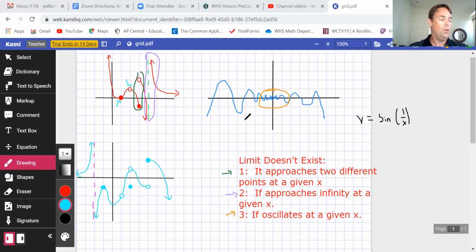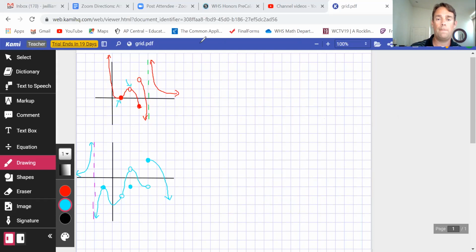Okay. So we're just going to end here for one little itty bitty second. I'm going to give you guys a few to try. What I'd like for you guys to do is the last one down here. It's going to be based off this graph, the graph of g of x, since we used f of x for the last one. What's the limit as x approaches -2 for g of x? I'd like to know what the limit is as x approaches -1.